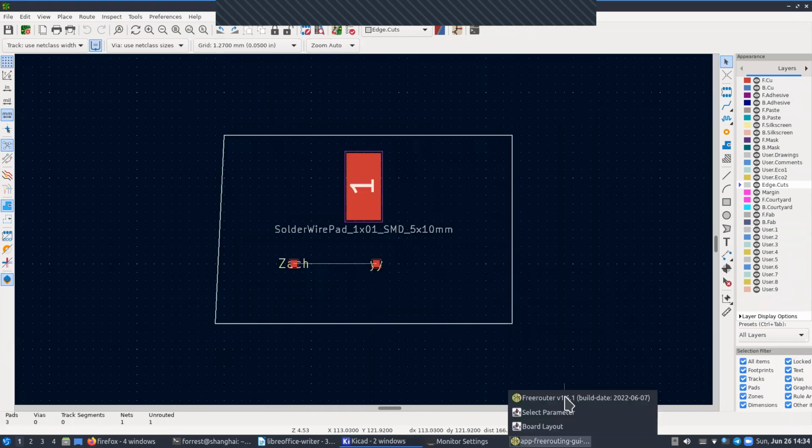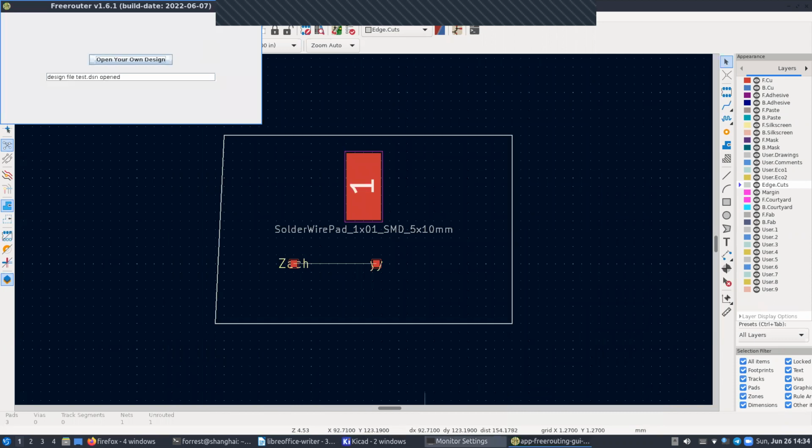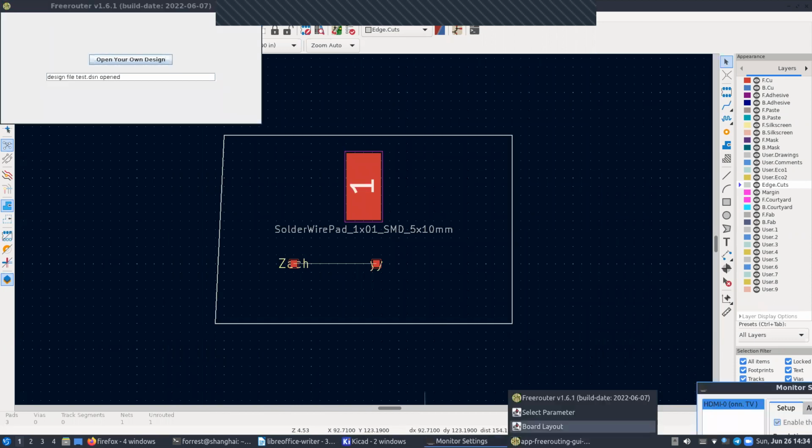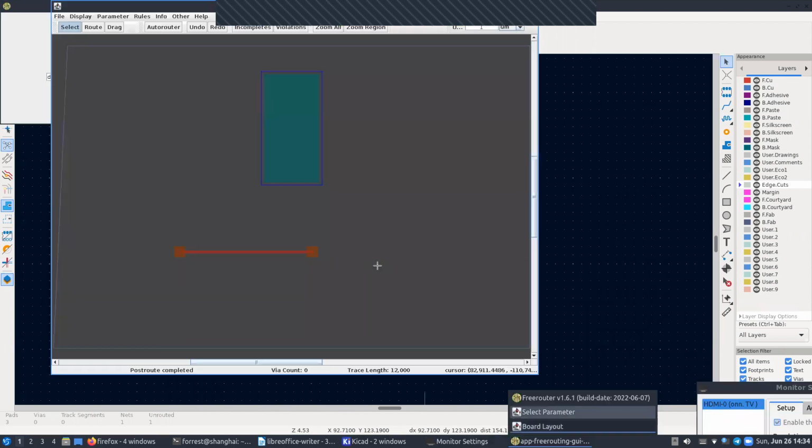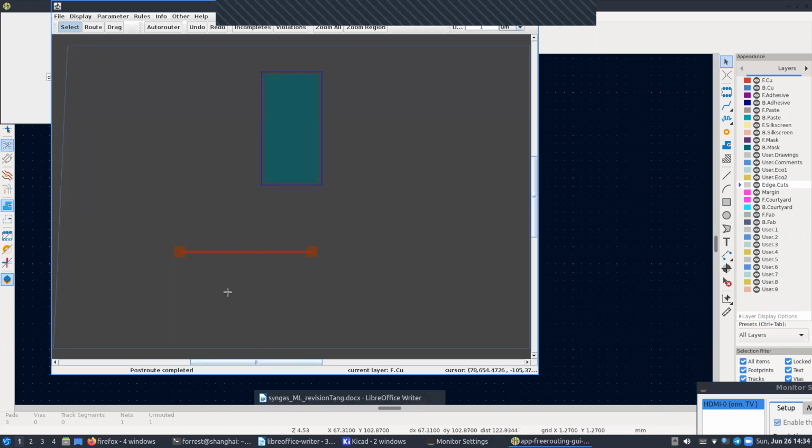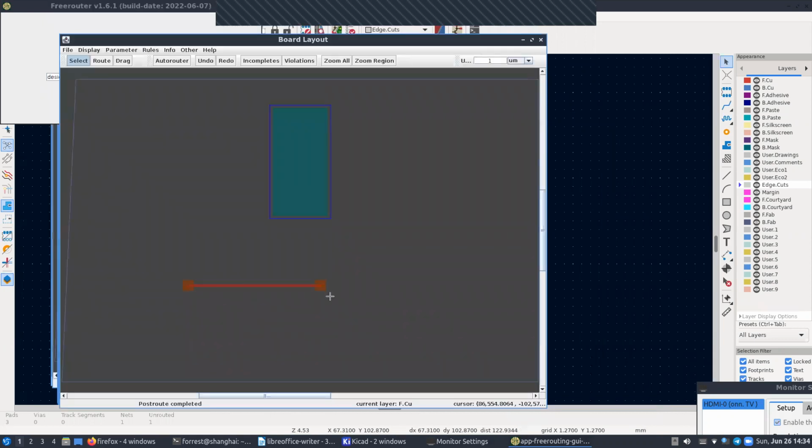So what you can do is, I just don't know how you can do the test without using the mouse. Whether you can type a command, like in the command line, you say route space test.dsn. I don't know whether you can do that. But now it looks like this app, FreeRouting, has all the information it needs to route this PCB. This super stupid and simple PCB.